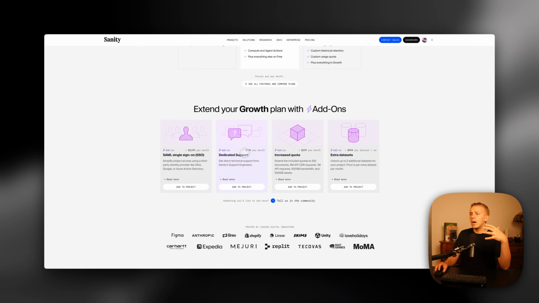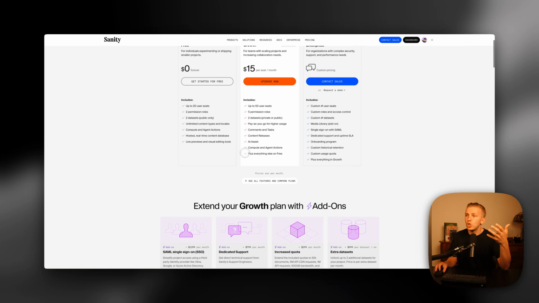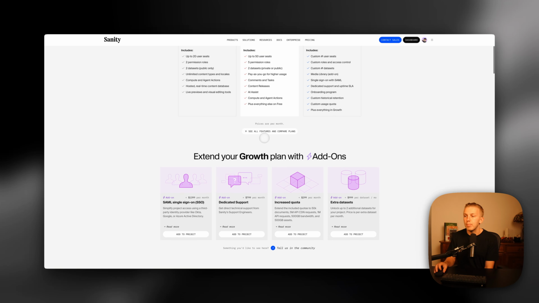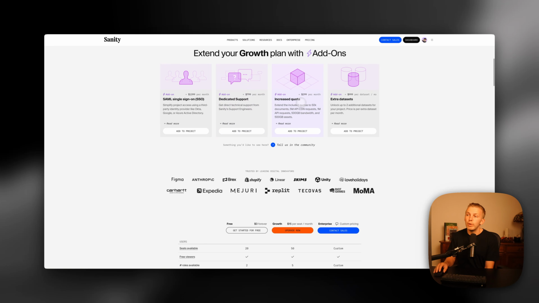But again, this can all be added onto the growth plan rather than getting enterprise. But there is a certain point where you have 2, maybe 3 big ticket items, and that's the time that I would definitely get in touch. Increased quota is very nice. If you want my honest opinion, you shouldn't really be hitting it unless you're really killing it, like, you know, what's it called, Morning Brew or BBC News or something like that.